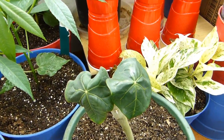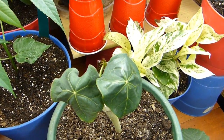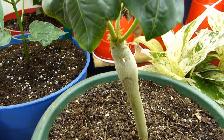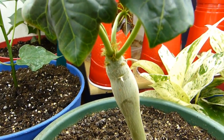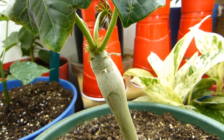And I don't know if it's doing good or not. It had a couple big leaves, they fell off. It's got new leaves. But right inside the leaves, if I can get right in there, take a look at that. It's kind of neat, isn't it? A weird fuzzy looking crown on the inside.